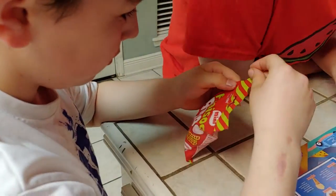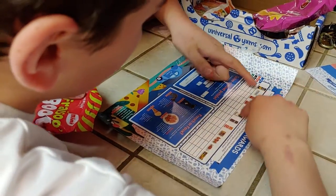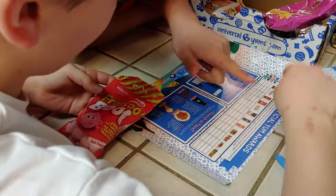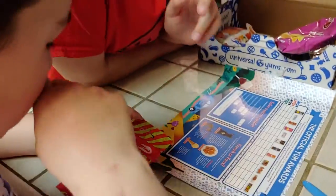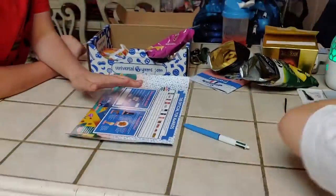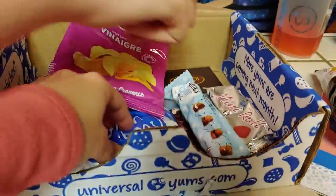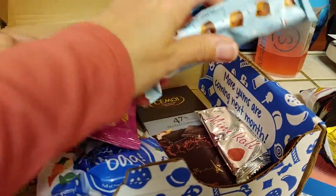So for right now, we're going to go this, this. Yeah, we've done these three already. And then we'll do that next. So we're just going to get through half of the stuff. So one, two, three, four. We've only done four. So we're going to get to six, which is half of them. One, two, three, four, five, six.